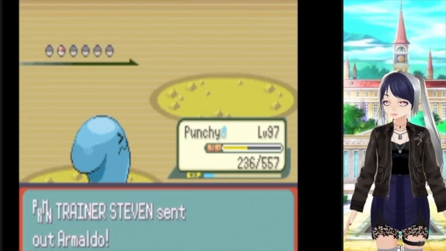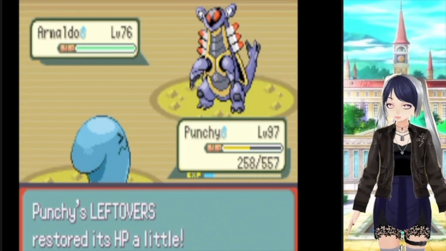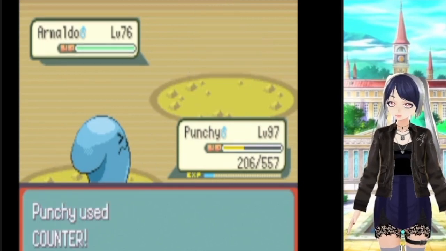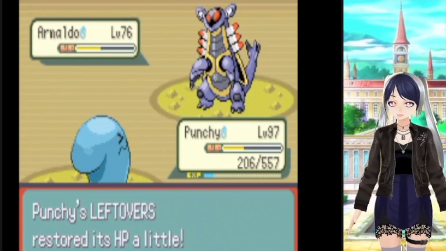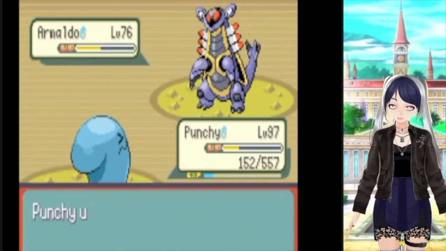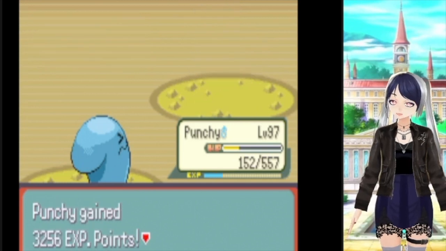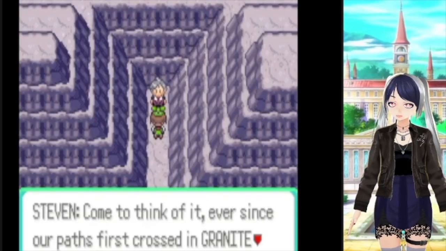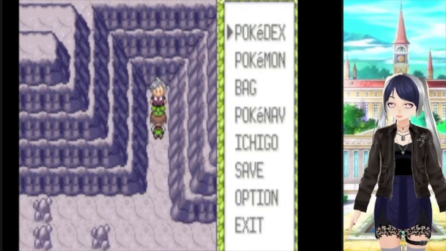Aggron is down. The final Pokemon, Armaldo. You get the Leftovers. We're selecting Counter. It uses Slash. How much is Counter doing? Just a little bit under half. A little bit more than half. Whatever. It's using Ancient Power now. And Counter takes it down. We've defeated Steven Stone, the true and only champion of the Hoenn region. And we have finally defeated Pokemon Emerald using only Wobbuffet.